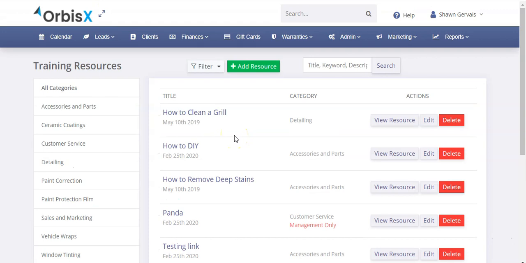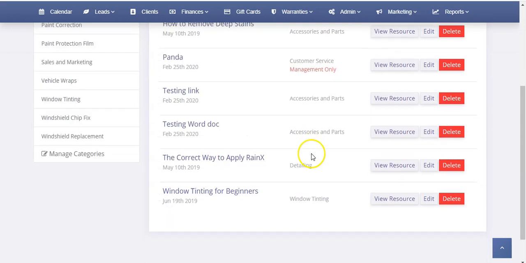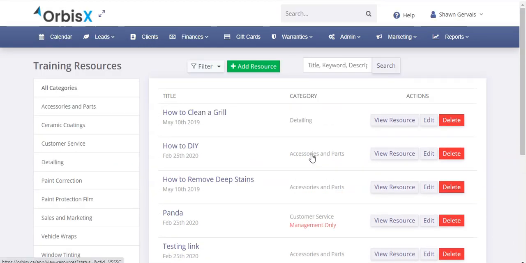If I was logged in as a manager or as a staff member, what I would see would be a little bit different. Like, for example, I won't see the delete button. If I'm just a staff member, I wouldn't see the one that's management only, things like that, right? So you can lock it down and restrict things, and your staff can also search to find something in particular. So you could say, go to the training resource section and search for whatever it happens to be and watch the video or listen to the MP3 file or whatever it happens to be.